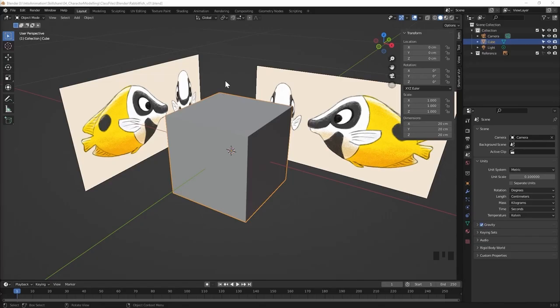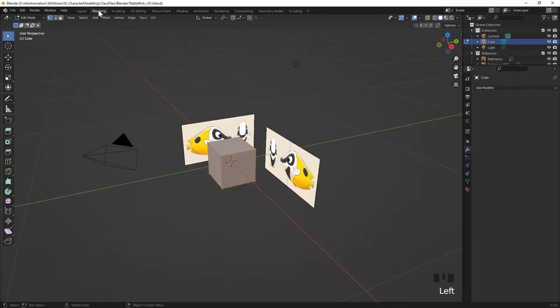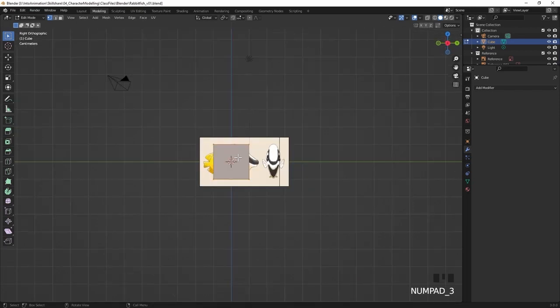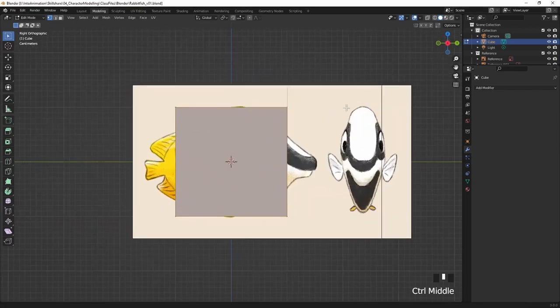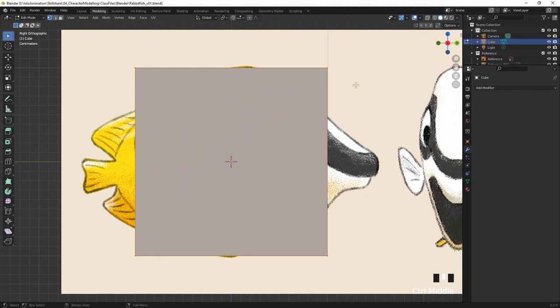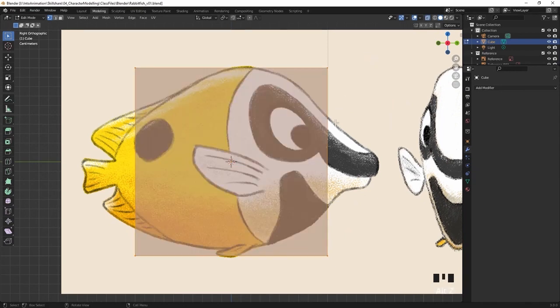So far we've been working in the layout view, and we can continue staying in the layout view as we start to model. But we also have the modelling workspace which we can switch over to. That will give us just a little bit more room to work with. The other thing you'll notice as we've jumped into the modelling view is that it's automatically switched us into edit mode. We can toggle that back and forth still using the tab key if we choose to. So for now I'm going to start out by hitting the 3 on my numpad to jump into the side view, and I'm going to frame everything up. I'm also going to hit Alt-Z to enable X-ray mode so I can see through the mesh.